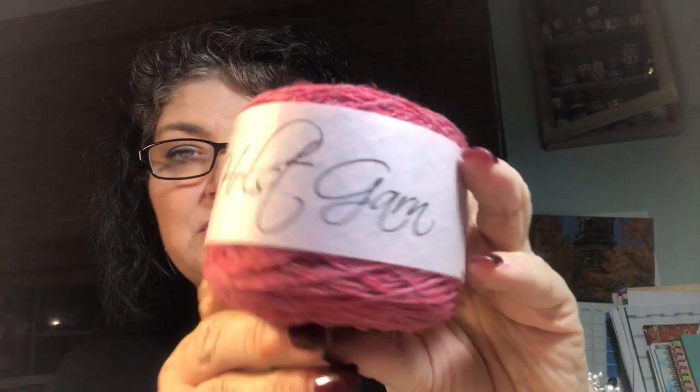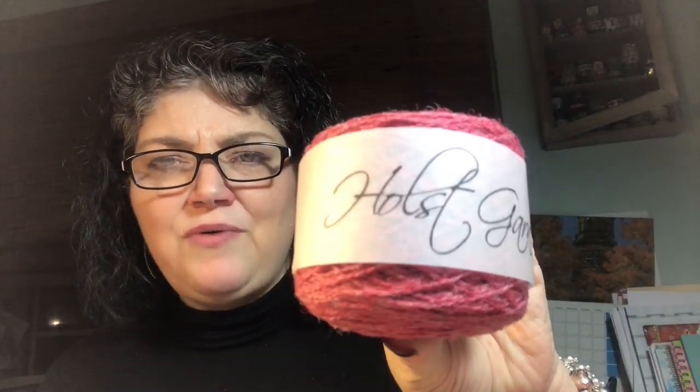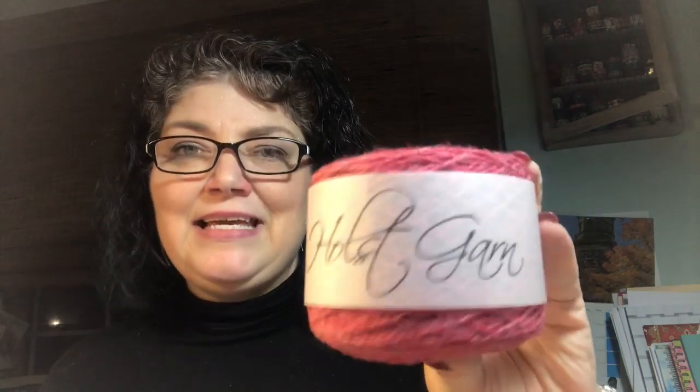This is from a company called Holst Garn, H-O-L-S-T-G-A-R-N. Let me try that again. Holst Garn. And they make beautiful yarn. There's tons of different colors, and it's very inexpensive.